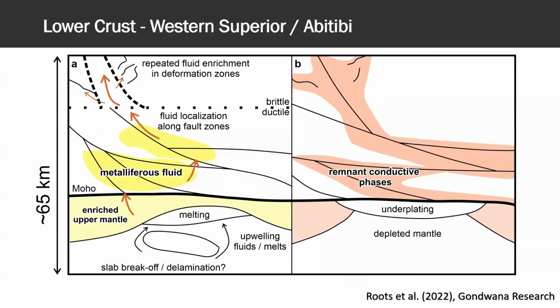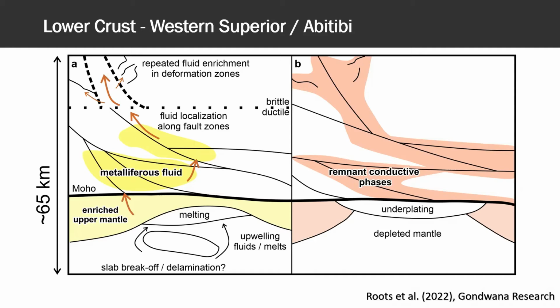In the Abitibi, this was the interpretive cartoon that we came up with to explain those features, looking specifically here at the lower part of this figure, where we explained that conductor, resistor, conductor pattern as representing alternating zones of mantle and upper or lower crust enrichment caused by slab breakoff or delamination, forcing mantle upwelling into the upper mantle here. Obviously, we used a lot of higher resolution MT and seismic in the Abitibi to come up with this cartoon, and that we don't necessarily have in the Western Superior, especially with regards to anything shallower than about 30 kilometers.